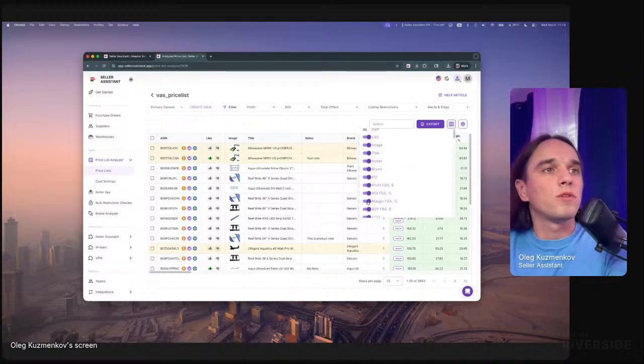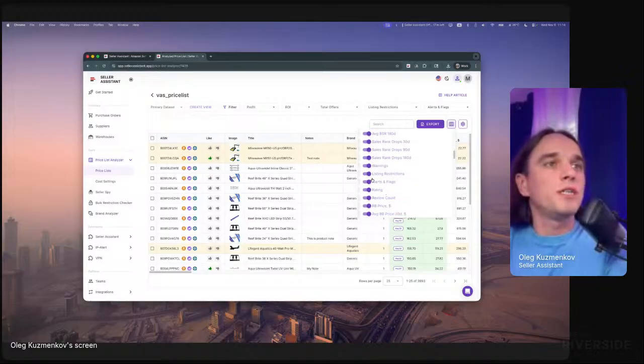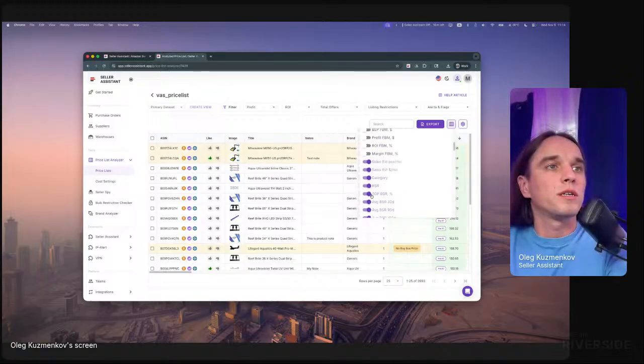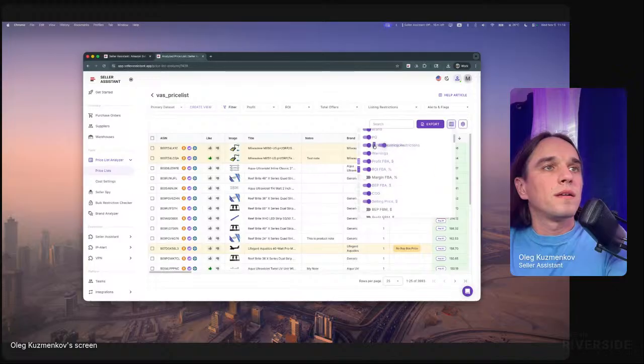Also, I want to turn off margin. And I also want to bring warnings and listing restrictions somewhere in the front, like here.